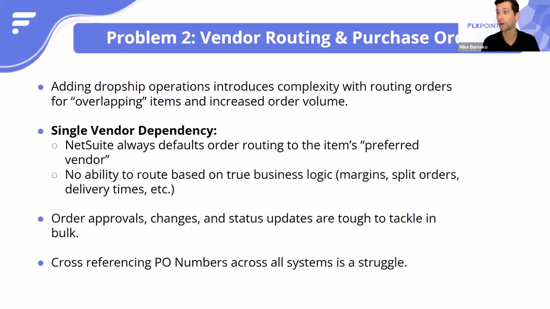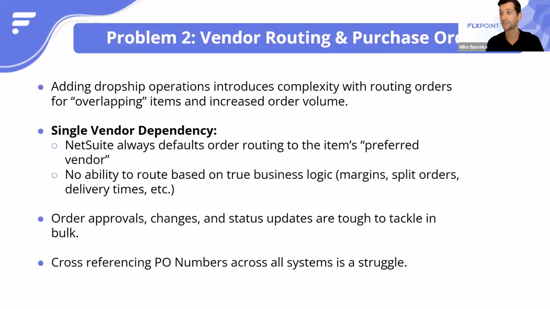Making it, again, error prone. Just something that if human intervention is performing all these approvals and changes. Hey, I need to change who that vendor was. I don't like the preferred vendor that NetSuite assigned. All of that can lead to, like I said earlier, downstream effects and inaccuracies.